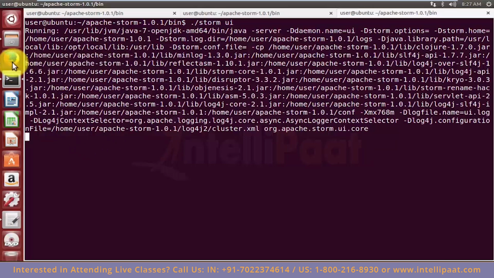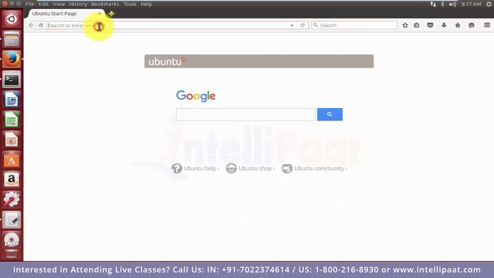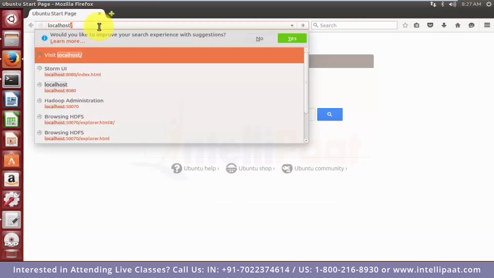I'm going to go to the Firefox web browser and mention localhost, because I have configured Apache Storm on the local machine. If this had been a distributed environment, localhost would have been replaced with the IP address or host name of the machine where the Nimbus daemon is running, that is, the master machine.